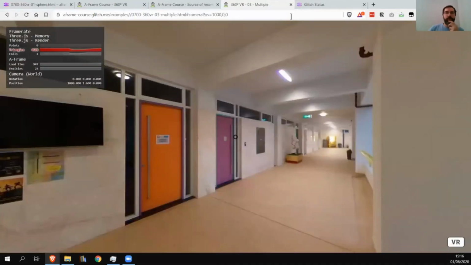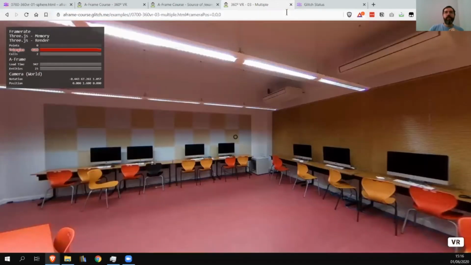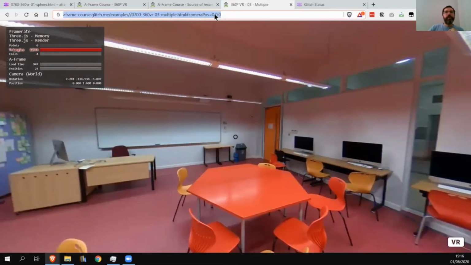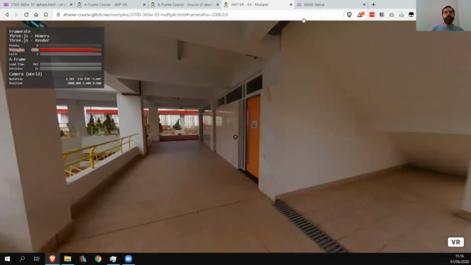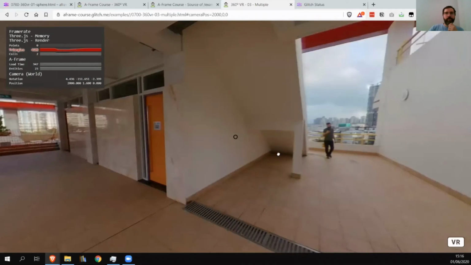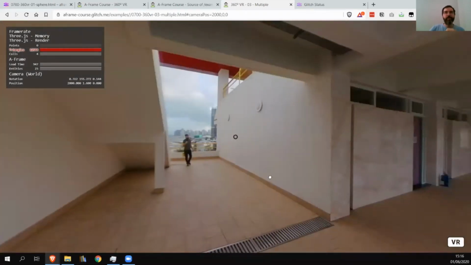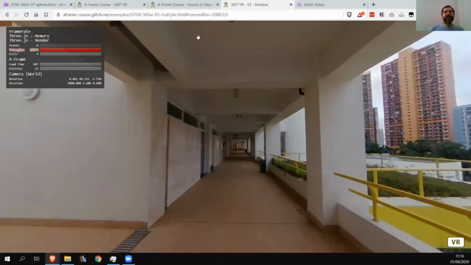And now we are on a different panorama. If we jump to position 000, we will be in the first one. And if we jump to position 2000, we will be on the third 360 photo. Oh, that's me, by the way. I didn't have time to move away from the 360 camera when I took this. Okay, so with this external component, we can jump anywhere we'd like.